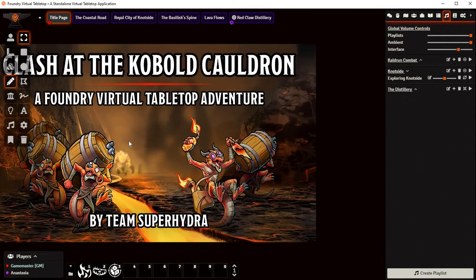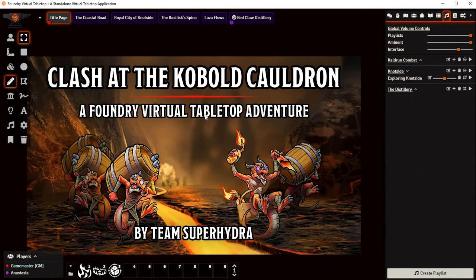So you've got basic draw tools over here. Basically it's the same layout as Roll20 pretty much, just a lot smoother and slicker. The important difference is that it's hosted locally. So you can host it online, but you also have the option to host it on a local computer, which means if you're playing at your house, on your local network, there's no need to get the internet involved, so everything can run a lot faster.